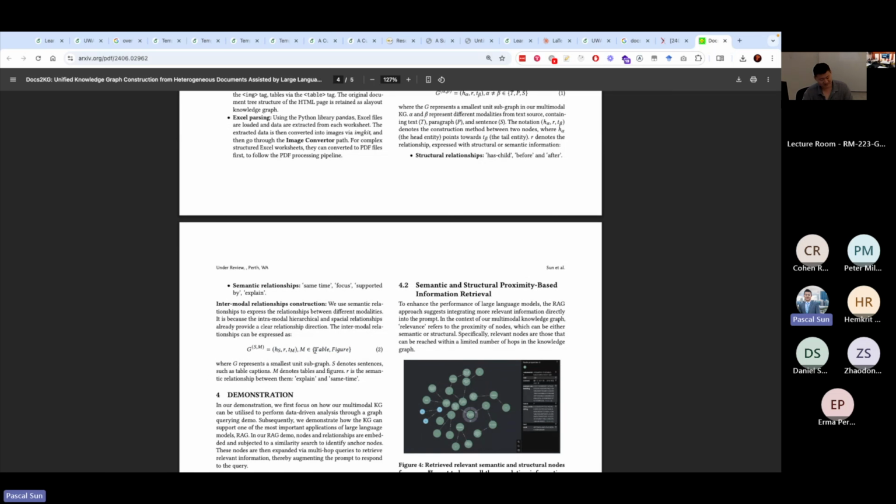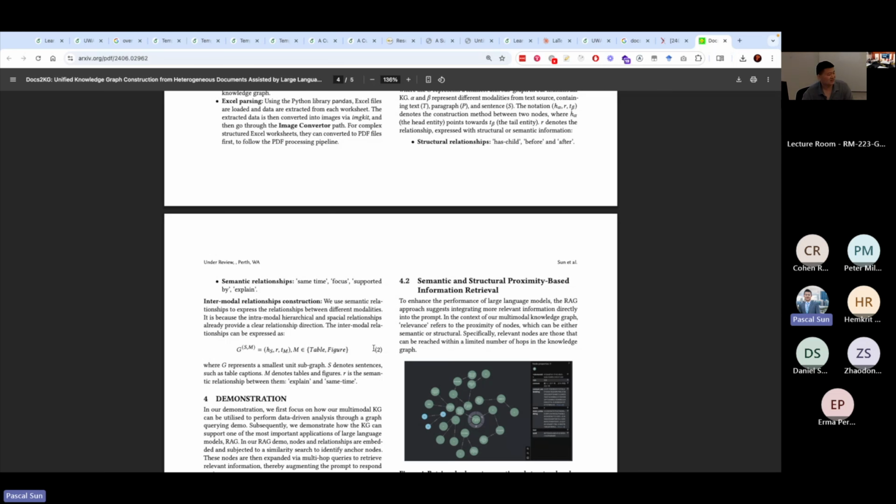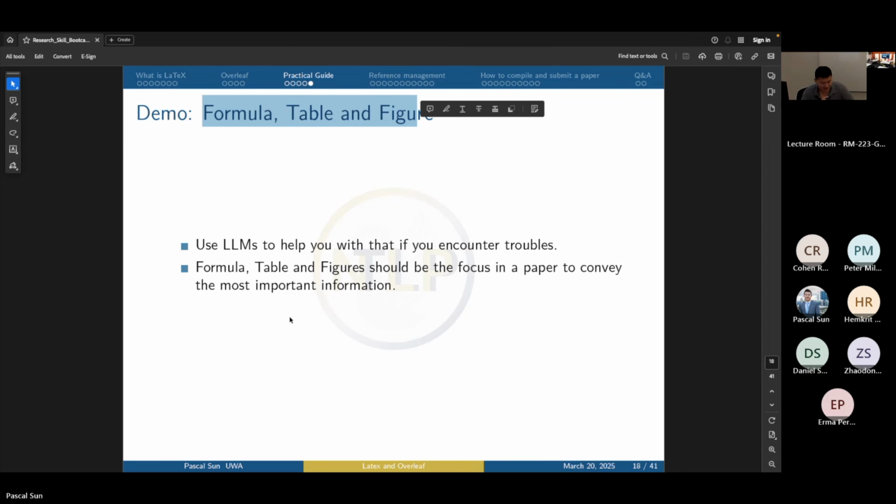These kinds of things can be tables and figures. You can use one sentence to describe that, right? But if you put it as a formula, it looks very professional. That's normally the third place where the reviewers will look, trying to understand what you are doing. So tables, formulas, figures, spend more effort there.